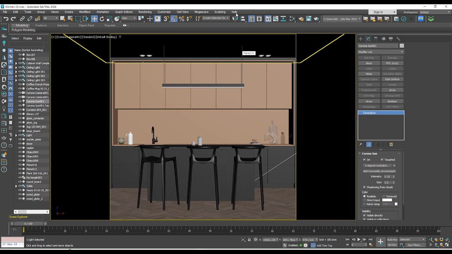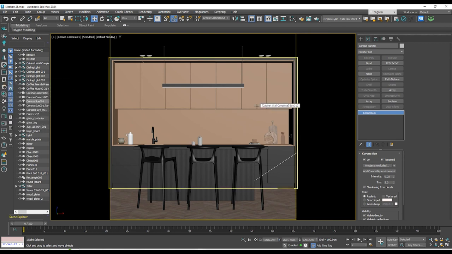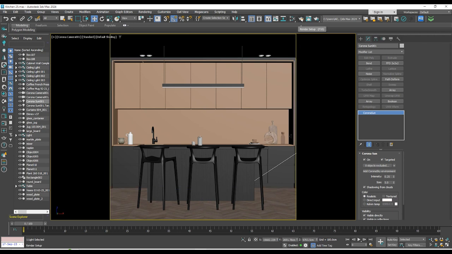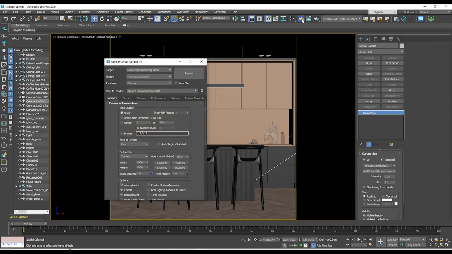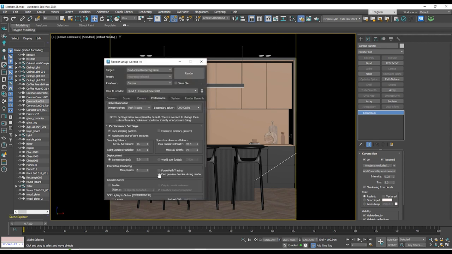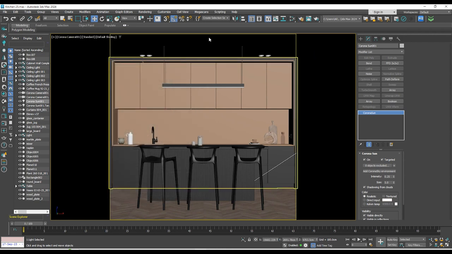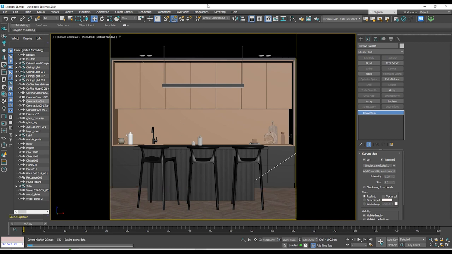But before we do that, I need to do a couple of settings. First of all, I need to create the light mix that is necessary to adjust lighting. Create the light mix and generate. And after that, I personally prefer clicking on the render setting, and in the performance tab, I just disable fast preview denoiser. Since I have been running a lot of software in parallel, you can see in my taskbar, I would be trying to save before my system crashes.